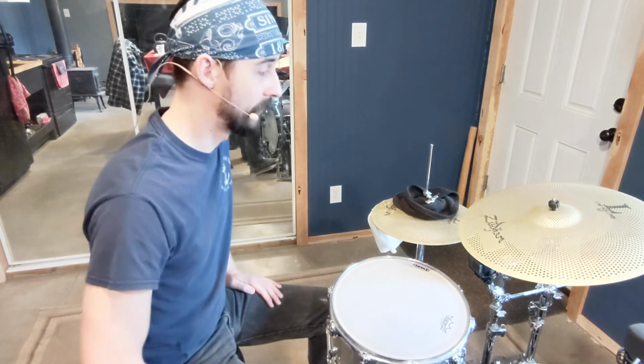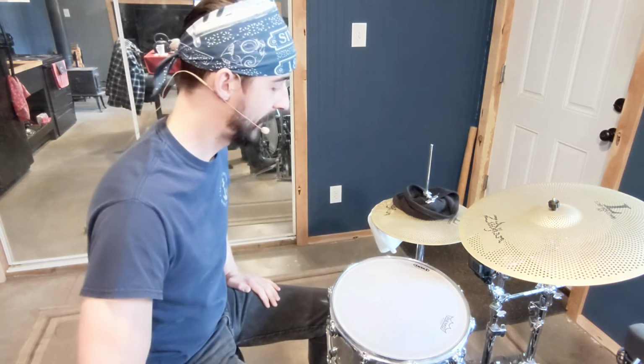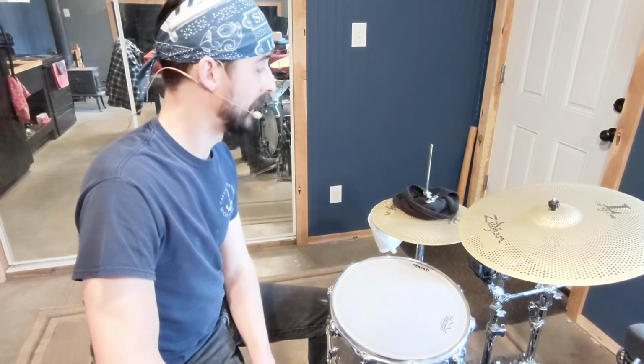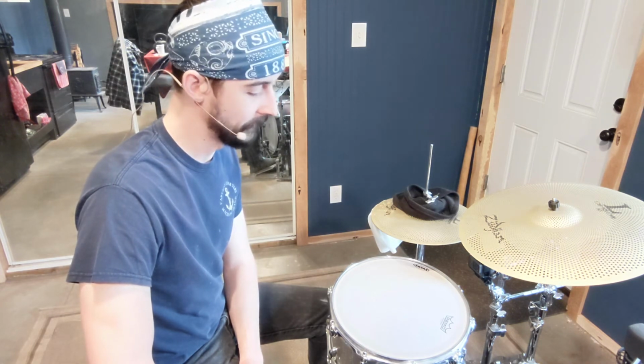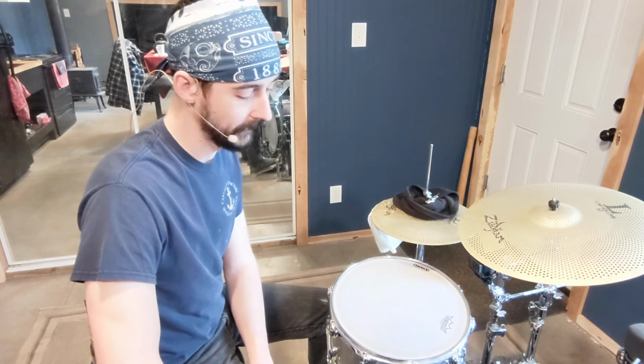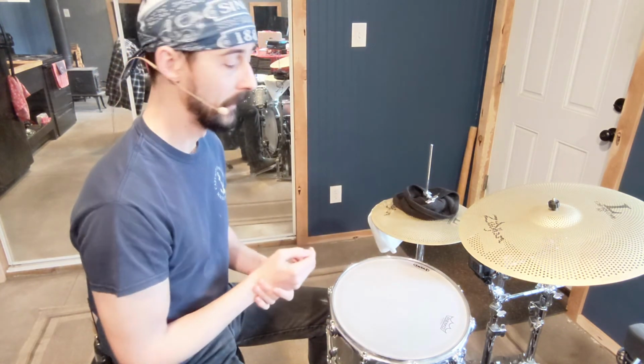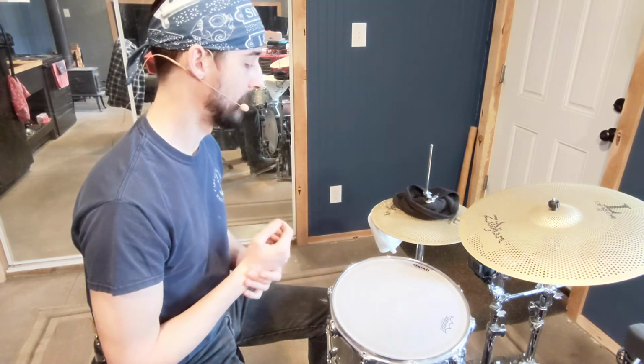But I'm worried that when I switch to normal drum heads and real cymbals and full volume everything, the habits I will gain from using these practice pad skins are maybe going to make my left hand even louder. Anyway, I don't have a solution for all this yet, and I don't really know what I'm going to do about it, but I do know that I'm noticing that I'm putting a little extra effort and a little extra oomph into the snare drum and the kick drum to try to make them come up to the volume of the cymbals, and I think long term that might be kind of a problem.